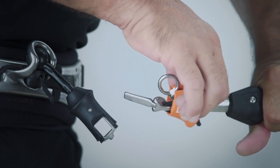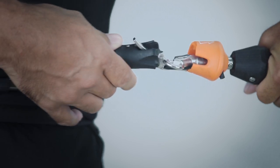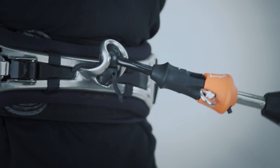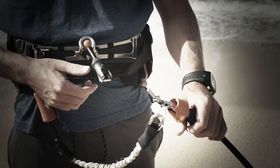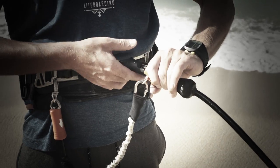To reconnect the system, simply lift up on the QR until it rests on the catch. Insert the pin into the tower and fold the pin. Drop the QR back over the pin. Since Fireball is already engaged, there's no hooking back in and no messing with the security pin. Simply connect and you're ready to resume riding.